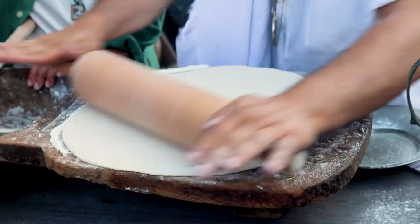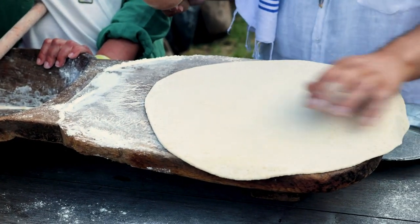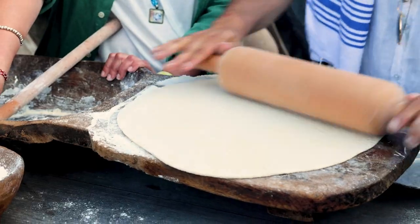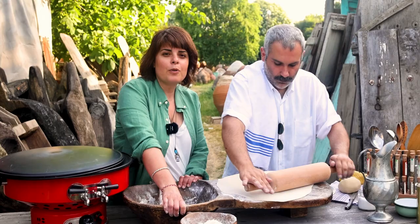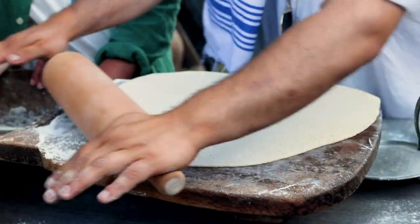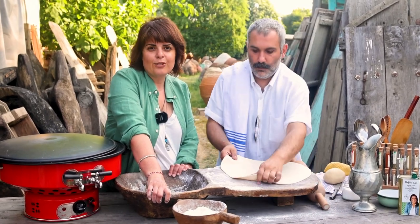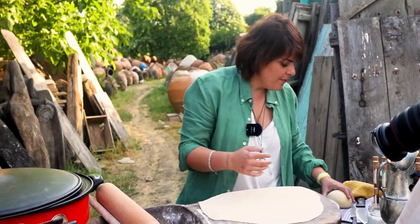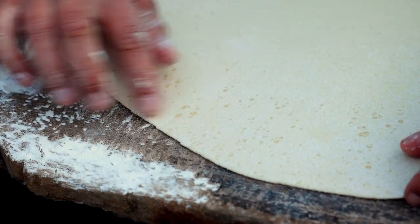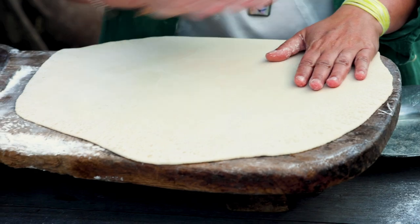Carbohydrates weren't always something bad — wheat is a vegetable. But the DNA of wheat used to have eight chromosomes; now it's 45, and the gluten issue comes from that increased chromosome count. Very recently, a man found an old cube with seeds inside, planted them, and found wheat with eight chromosomes. They're growing it now — it's weather-resilient and wonderful. Wheat is the oldest genetically modified thing. On the sides you can see yellow spots — that's because it was windy and the dough dried a bit. Using a damp cloth prevents that.